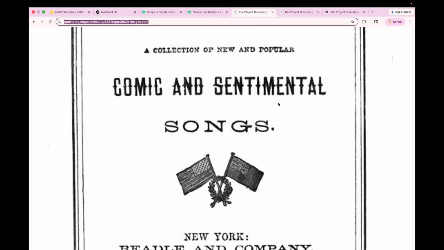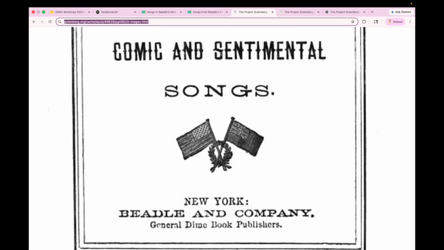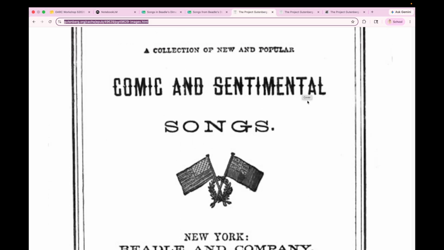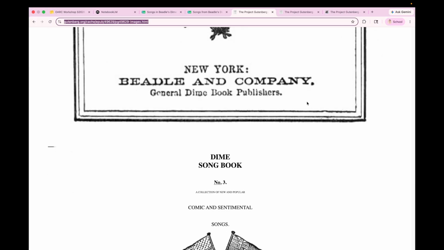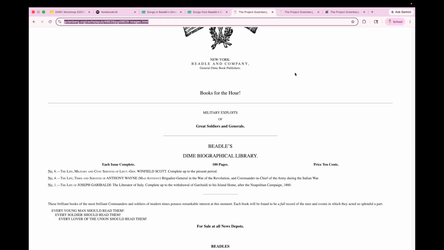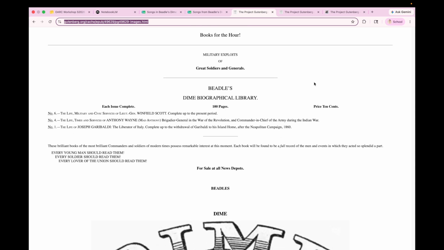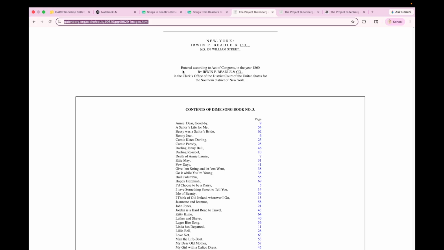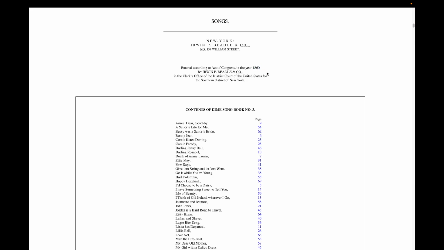We can see that in the original songbook, it's really focused on comic and sentimental songs, but some of the iconography is similar to what's in the scanned pages. And we can see that the publishing date was pulled from when it was entered according to the Act of Congress.